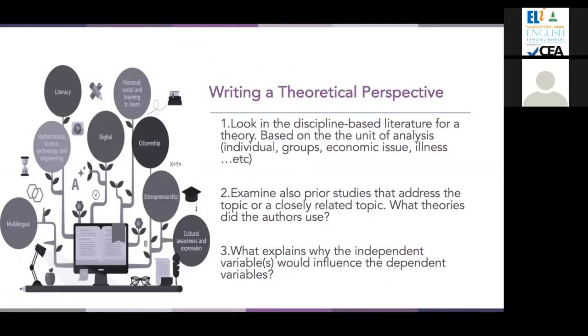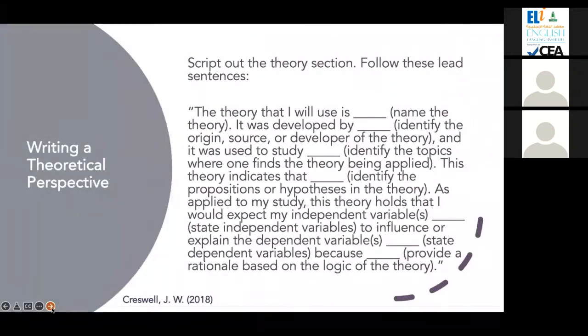Plus, now you look at the researchers and what they do. For example, you need to evaluate the selection in relation to your study because your variables are different. In a study on the same topic, the researchers probably looked at age and, for example, proficiency level or some other variables. But in your case, you're looking at something else. You need to explain why the independent variable would influence the dependent variable, or any type of variable you have. Think of the logical relationship between the variables.